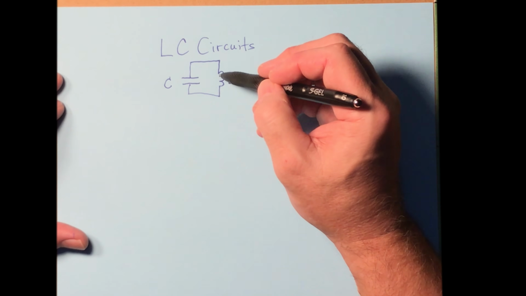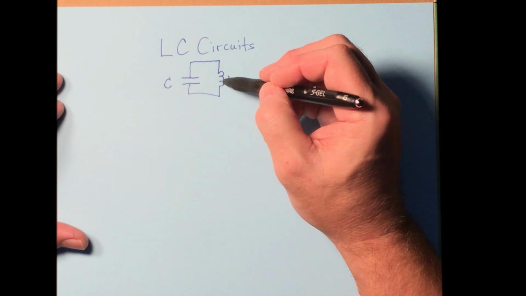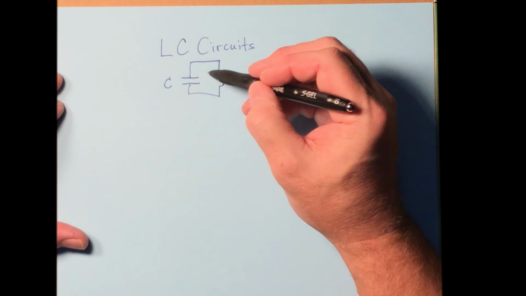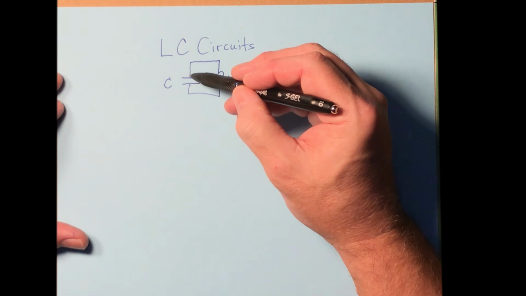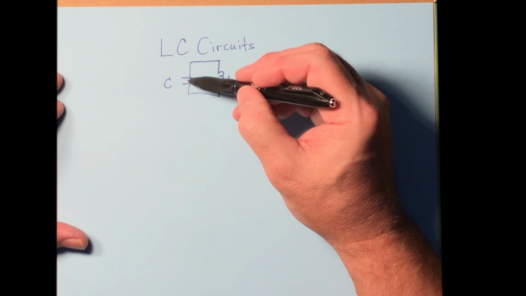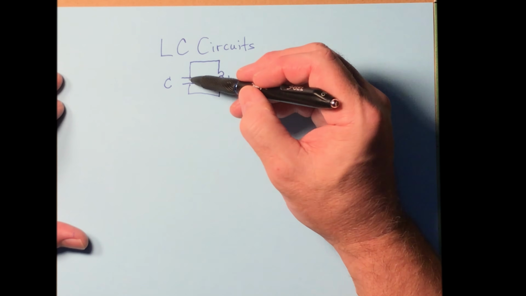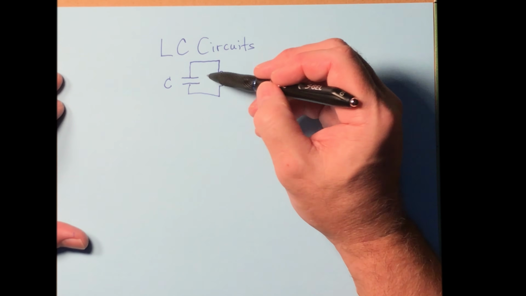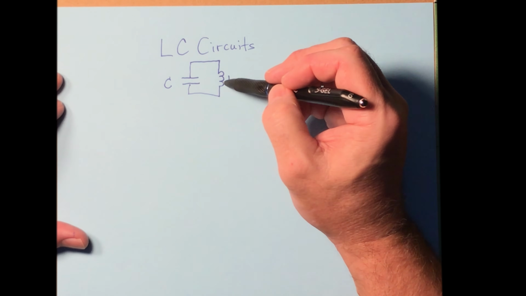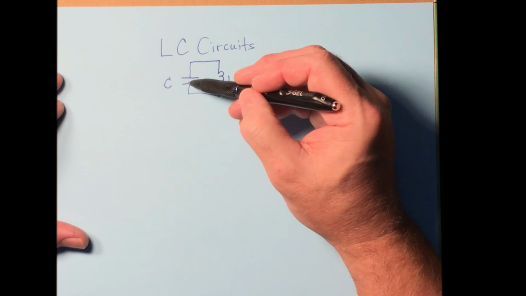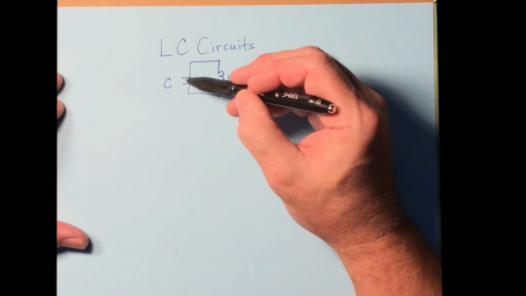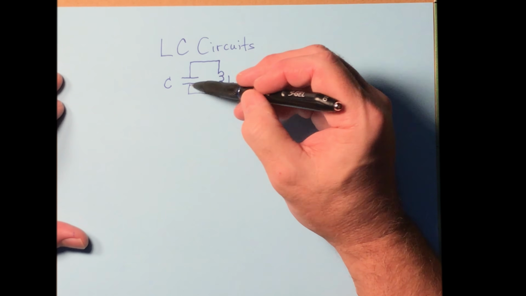And at that point, the magnetic field begins to decay, and when the magnetic field begins to decay, it generates a current as well. You remember, it generates an EMF, which is going to cause a current. So the energy transfer goes back to the capacitor at that point. So if you put a charged capacitor into this circuit, you're going to see energy transfer from the capacitor to the inductor, from the inductor back to the capacitor, from the capacitor back to the inductor, from the inductor back to the capacitor, and it's going to be a perpetual motion machine.